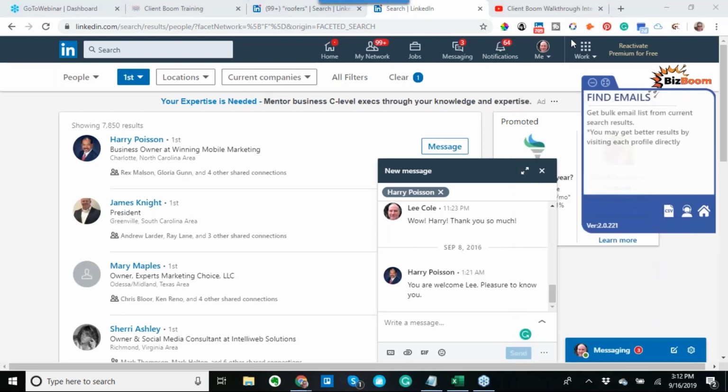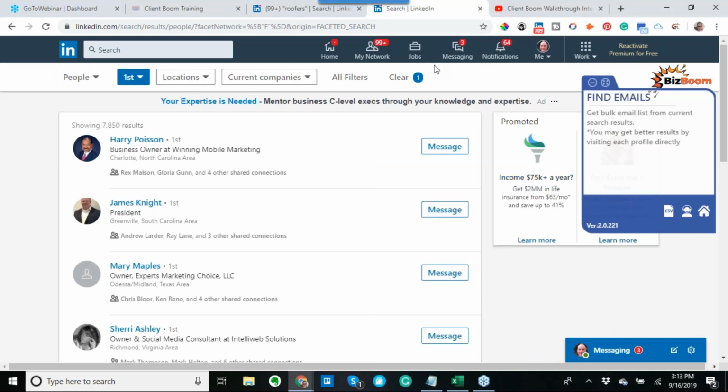But anyway, see how important that first level connection is, because I can go through my first level connections when I know how, and I can start messaging them and marketing to them in a very, very conversational way that's not going to cost me any money. Okay, so that's why we get really, really excited about building up those first level connections.